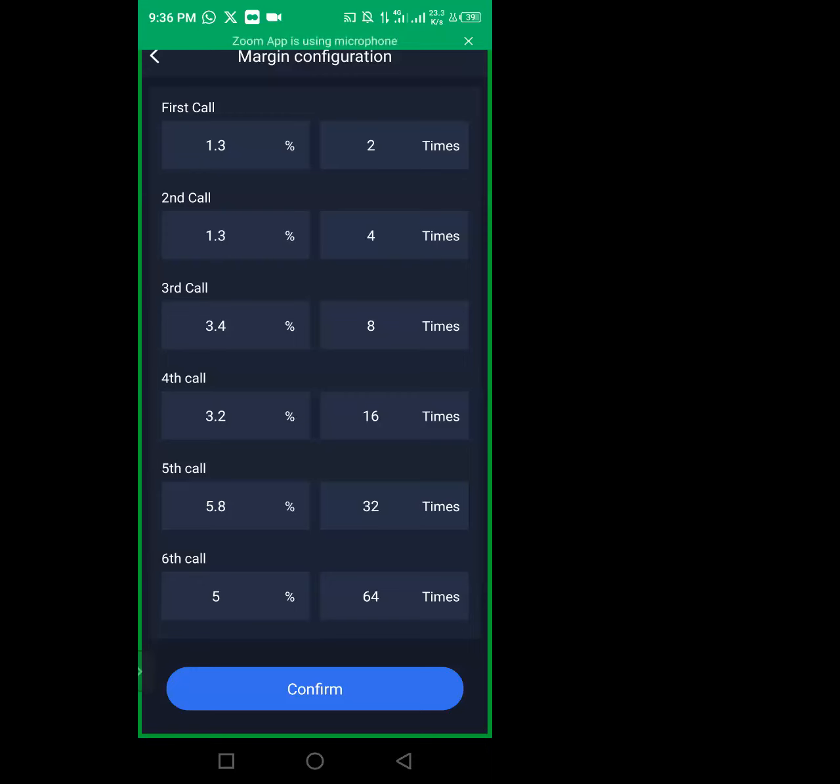Now, if in a market correction, this coin you're trading goes down to -20, all your margin calls will be bought. So all you have to do is wait for the coin to start going up. Once the coin starts going up, the robot will sell because of the settings, because of those unique settings.